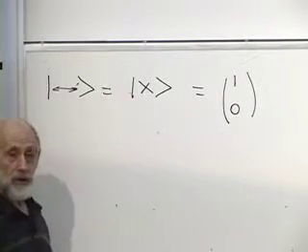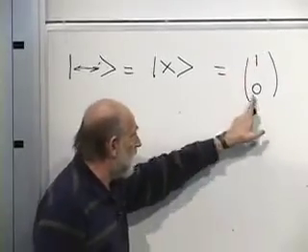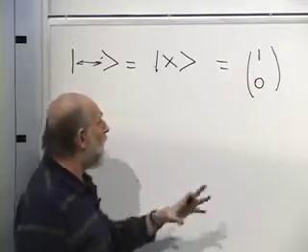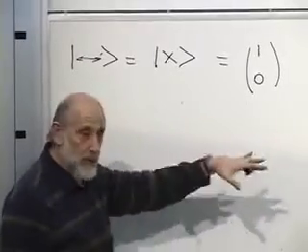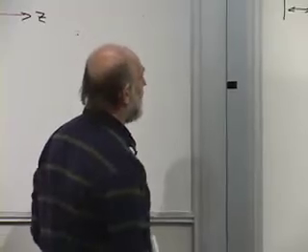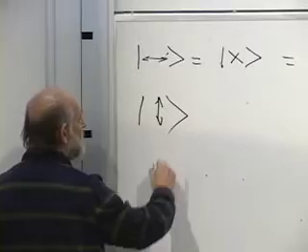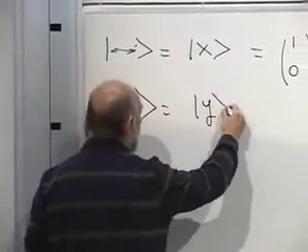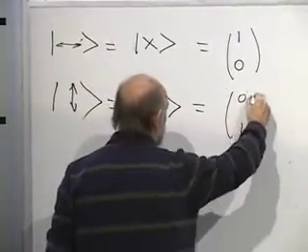This represents the vector polarized along the x-axis, represented by a column vector with a 1 here and a 0 here. The 1 indicates that it has probability amplitude 1 for being along the x-axis and 0 probability for being polarized along the other axis. These are three different notations I could use to describe the same thing. Then I have, of course, the other possibility that the photon is polarized in the other direction. We could call that a photon polarized along the y-axis, or we could call it the column vector 0, 1.